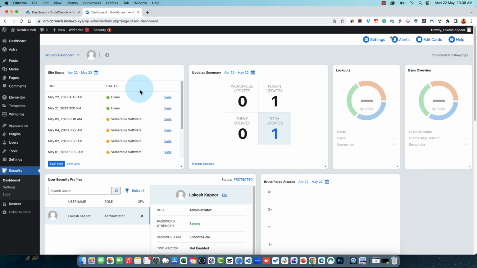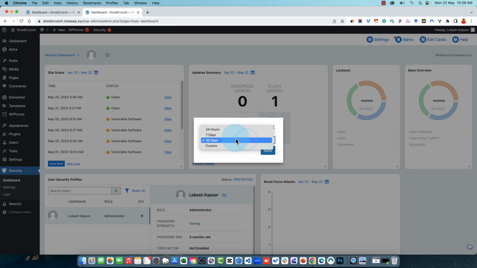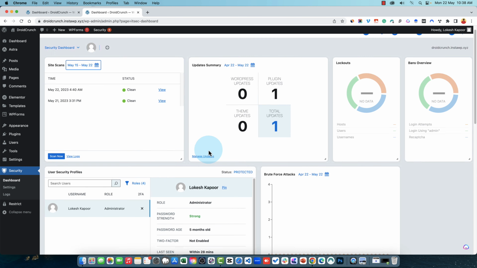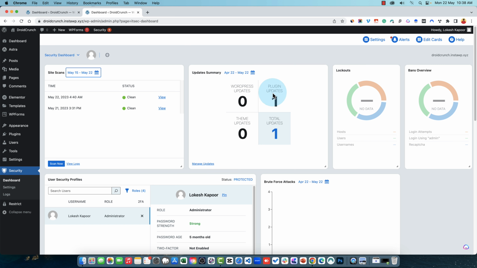Okay, and then you have this dashboard. When all of the settings are done, you can go back to the dashboard. From here you can see the site scans, and you can set the time range to the last 7 days. Then you have the update summary for WordPress updates, plugin updates, theme updates, and total updates.